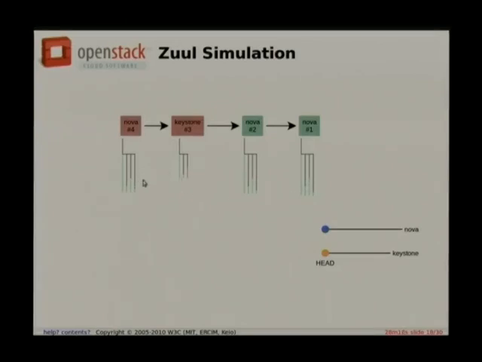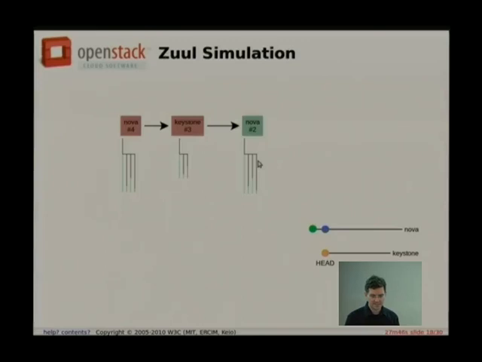Some of them might succeed. Some of them might fail. So here we ran the tests for all 4 changes in parallel. It looks like Nova has four test jobs. Keystone has 3. Once they're all finished, Zuul can decide that, okay, yes, this change for Nova passed its tests. It's ready to be merged. This second change for Nova also passed its tests, and it's ready to be merged. This change for Keystone failed one of its tests, and so it can't be merged.